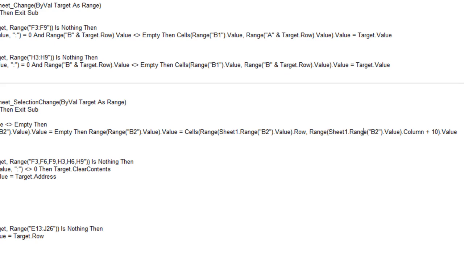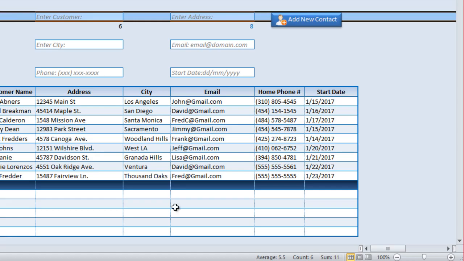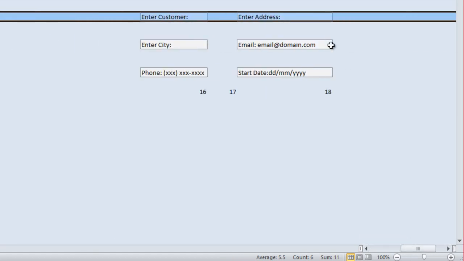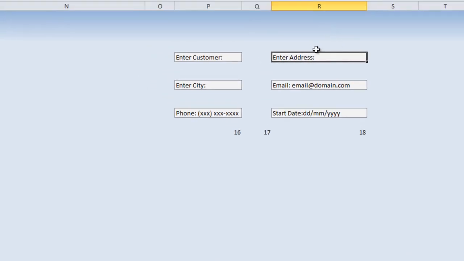Let's go over that. What we're saying is this value right here is column 18, row 3. So if you want this value in the code, it's cells 3, 18.